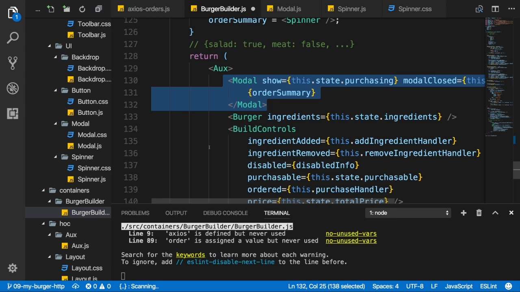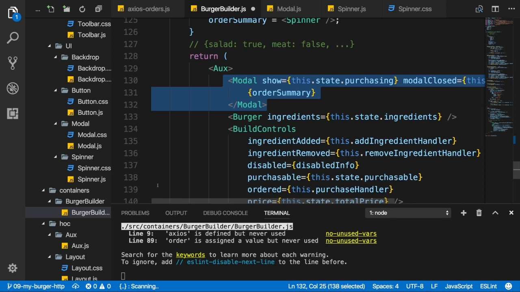So therefore, my modal is going to get added to a higher level in the application, some higher component than this Burger Builder container, where I catch errors and where I then make sure that my error modal is displayed.